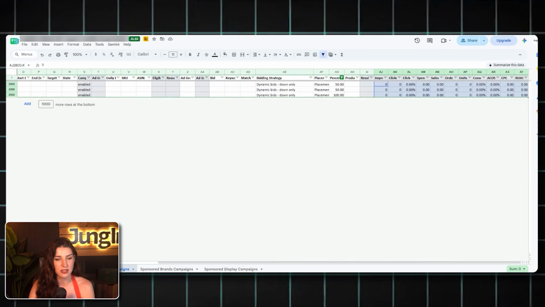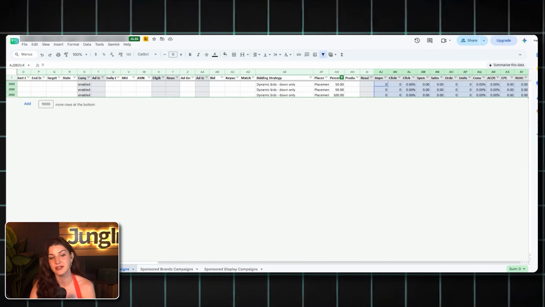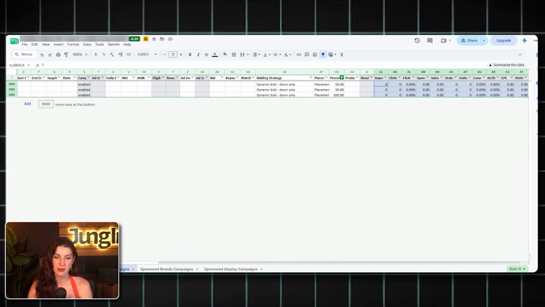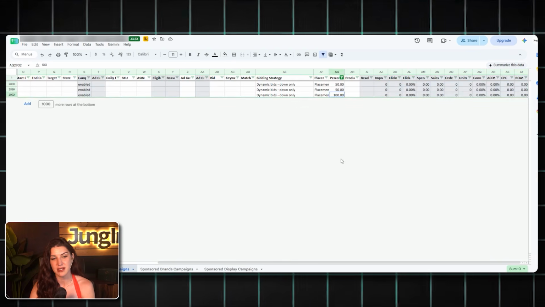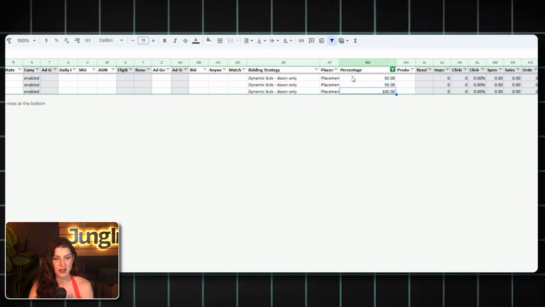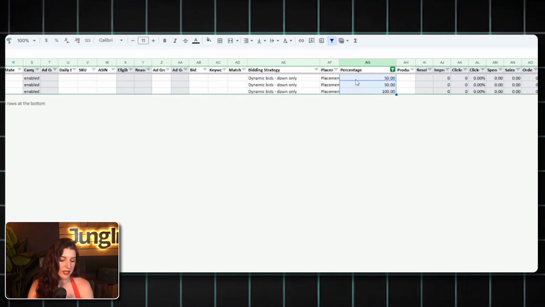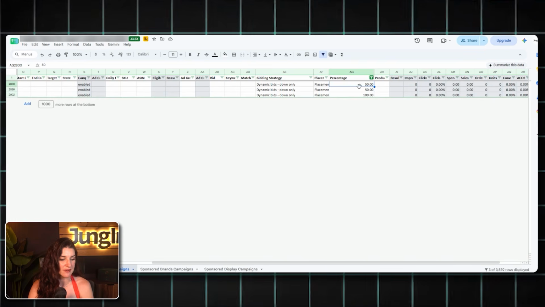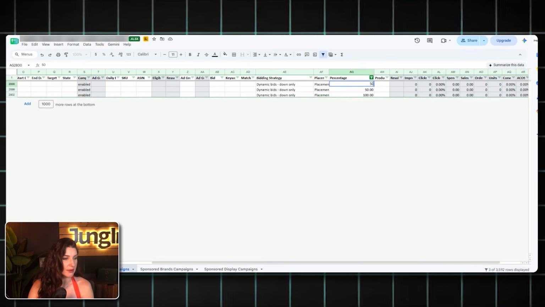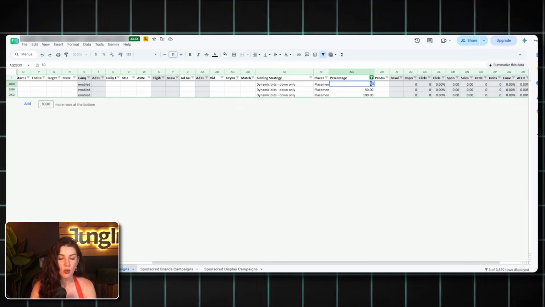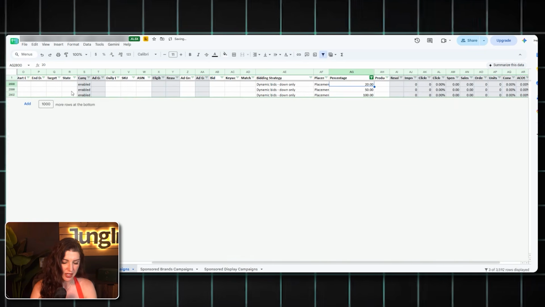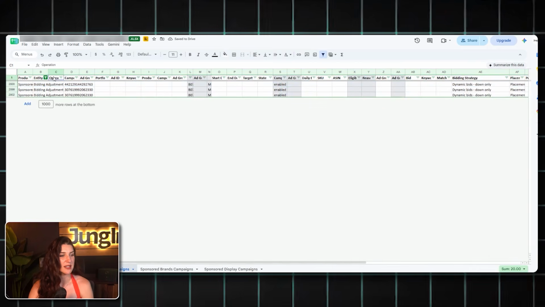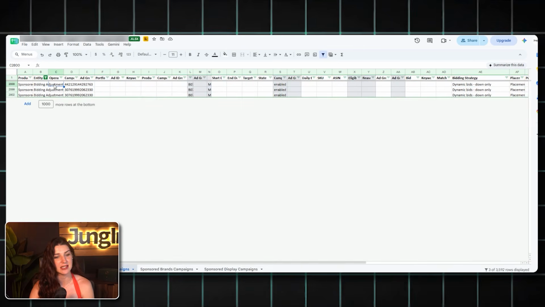So what you're going to want to do is put the new percentage in as a whole number. For example, this is 50. This means the percentage is 50%. So if I wanted to lower this to 20%, what I would do is put 20 here. And then all I have to do, in the operations column that's blank, on whatever row I've made the change, is put update. This tells Amazon there is an update in this specific row.